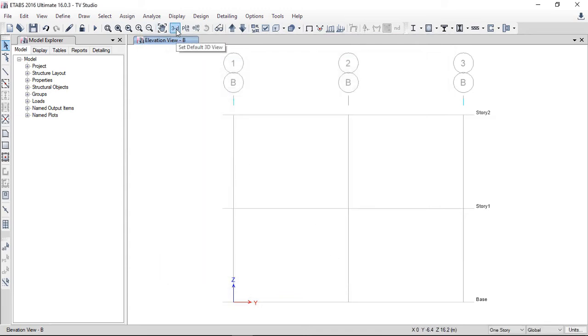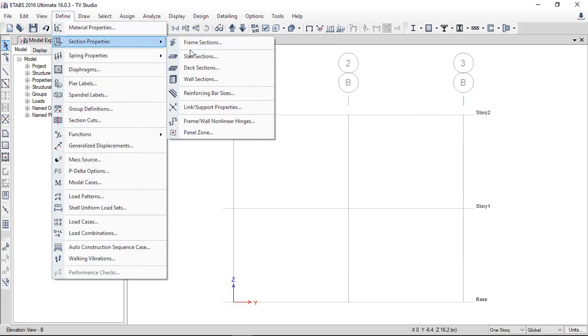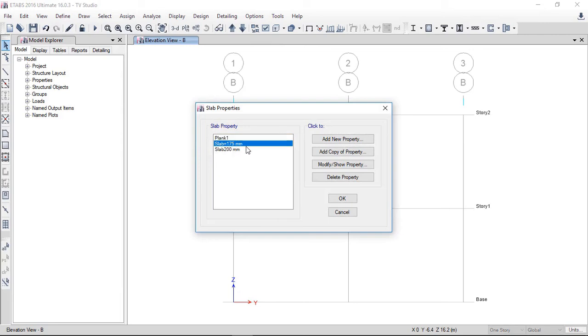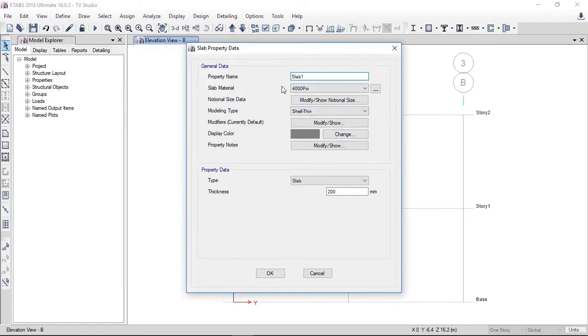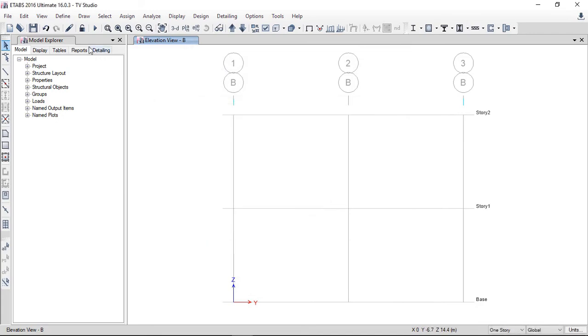Okay, so after defining the beam material and cross section material, there is one last thing we have to define: the slab section. Here two slab sections are already defined. I will define a new one, add property. Slab material, I also select 28 megapascal, slab size of 175 mm, and I am putting here 175. There are different types of slabs: drop, draped, and waffle slabs. We will select simple slab and hit OK. So here I have also defined the slab property.